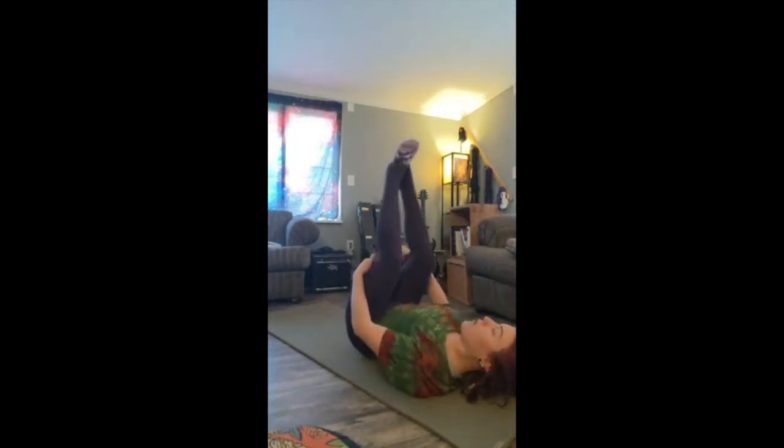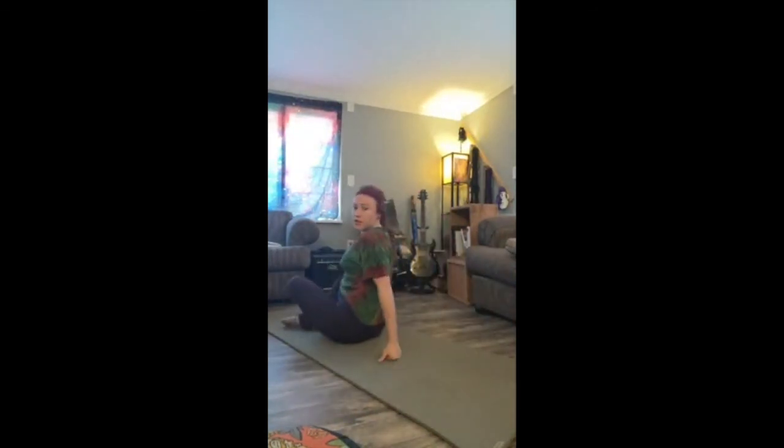Right now I can absolutely feel this more in my left chest muscle than in my low back, which means that my chest and my shoulders are really tight. All right, on an inhale, bring those knees back up through center, roll back and forth, and then come up to a seated position.